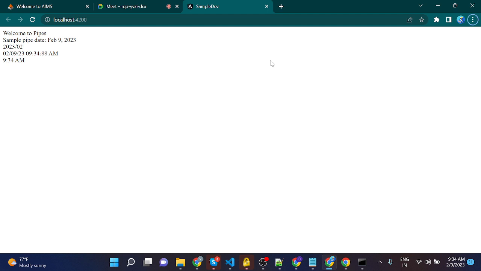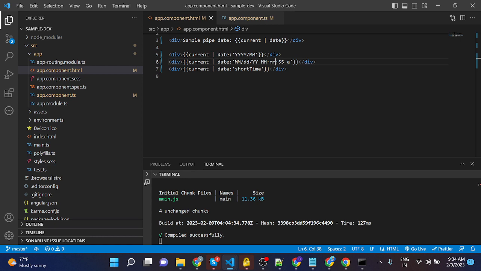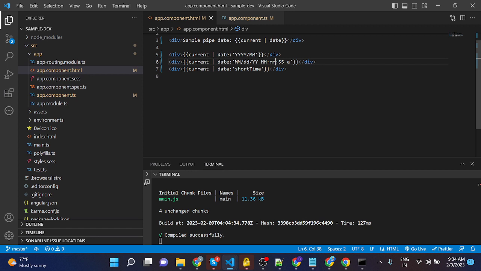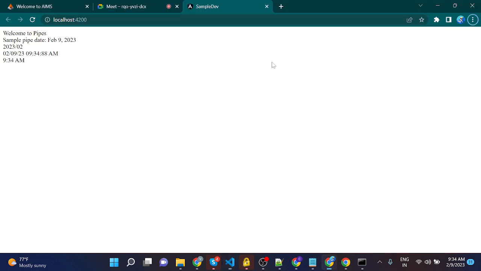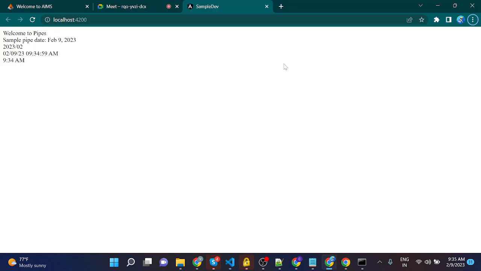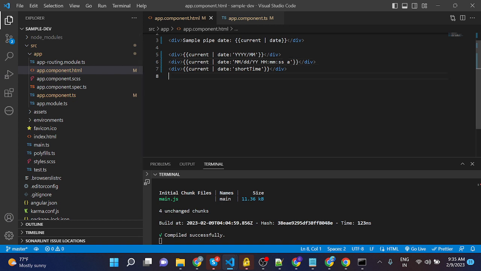For minutes we need to use small m, and that is milliseconds. For hours it will be capital H, date will be small dd, and minutes also should be small. Hope it's clear. Yes, hours should be capital H, and minutes, seconds and dd will be small.